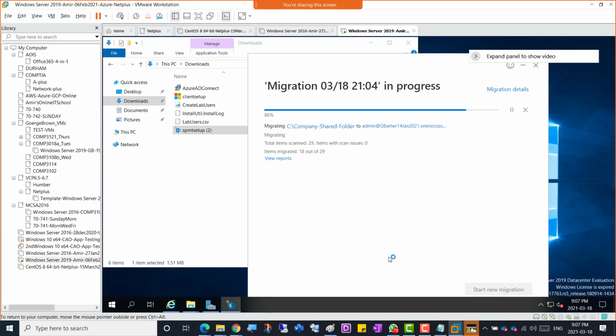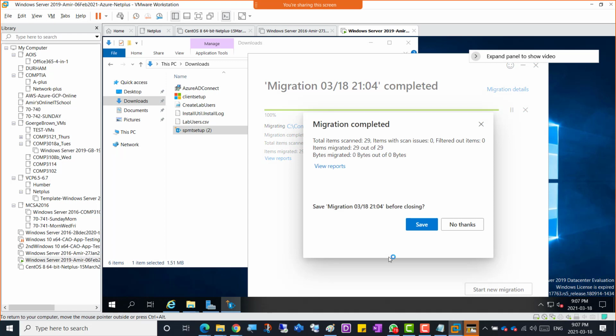So that's good speed, or better start. Its performance is better than Migration Manager, and it can support much larger migrations.